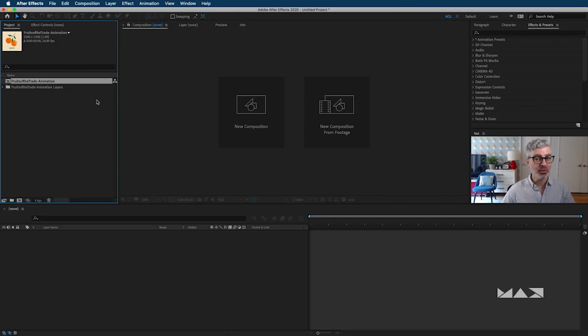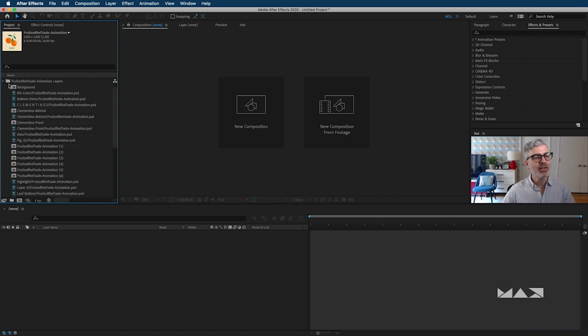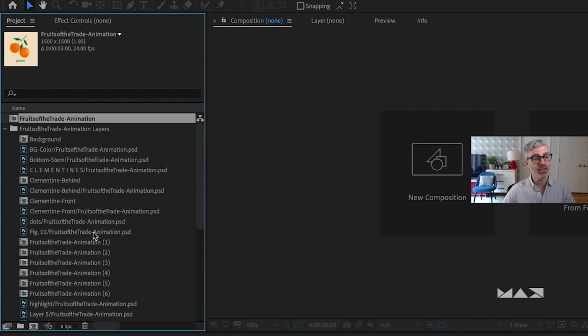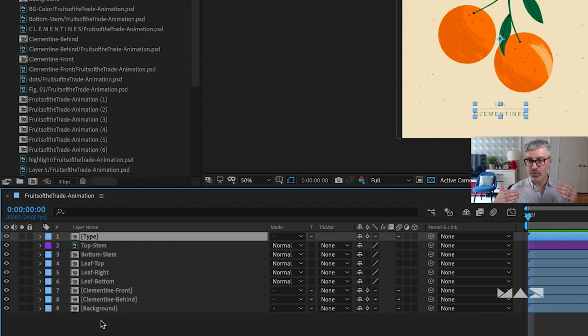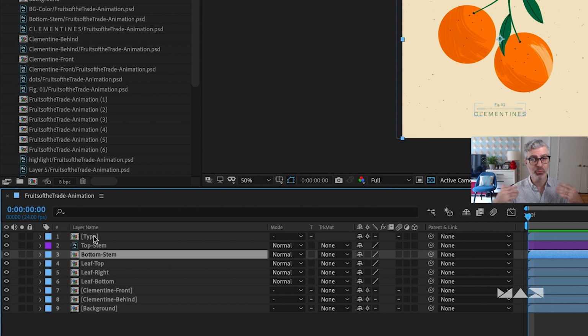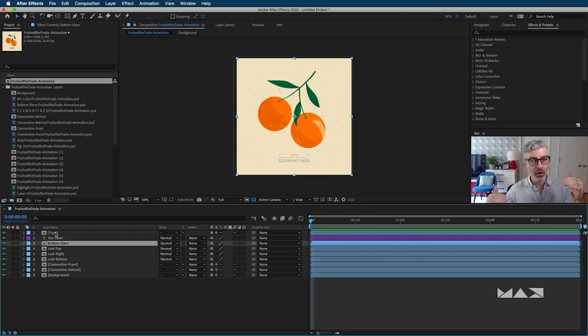Now, just like before in part 3, it has put our artwork up here in the project window. But unlike part 3, if I open this folder, there's a lot of layers in here. And some of them even have different icons. Let's look at this. I'm going to open my composition, double-clicking on this, all right? And now in here, we can kind of see that anything that was a group or in that folder structure or was a clipping mask in Photoshop has now become this other thing here in After Effects. And these are known as pre-comps or pre-compositions. And that basically just means that they are nested compositions within our main composition, which I know sounds a little scary and confusing at first, but actually it's really cool.